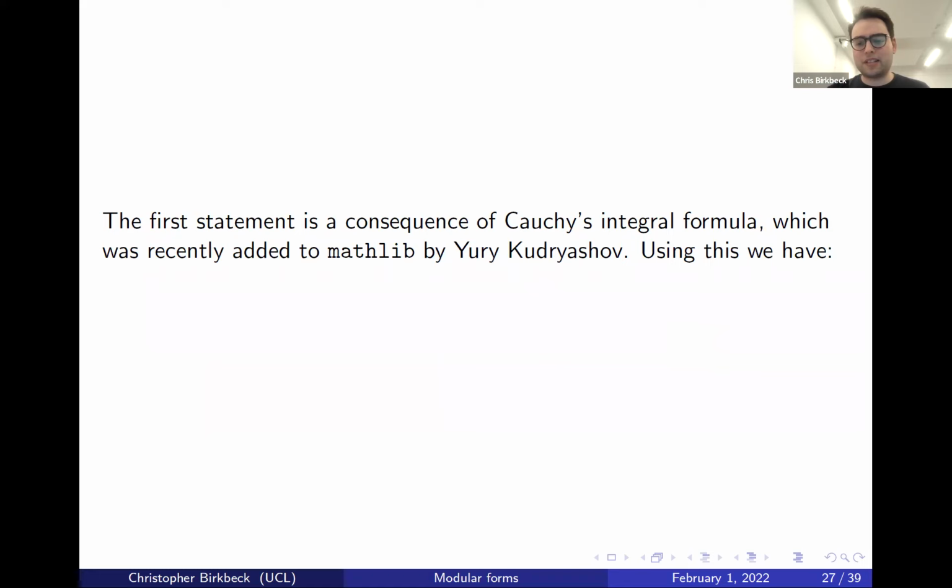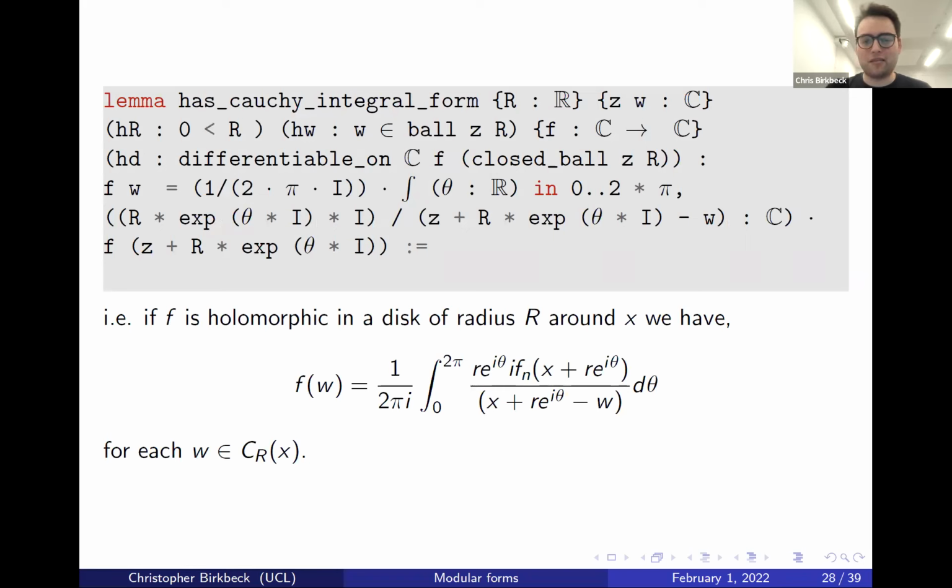And so this is what you'll see stated in the code that I'm going to show you in a second. So yeah, the first thing, as I just said, is the integral consequence of Cauchy's integral formula, which Yuri has added. This is me showing you what a version of Cauchy's integral formula looks like, which I've just written out. So I've taken a function, and I picked some small ball over which I wanted to talk about. And I said, HasCauchyIntegralForm? I just say, if I have a differentiable function on a closed ball, ignore most of this stuff, then the values of this function on elements inside this ball just look like this expression, 1/2 pi i integral. So this is what this whole horrible expression is. But this is one version of what the Cauchy integral formula looks like.